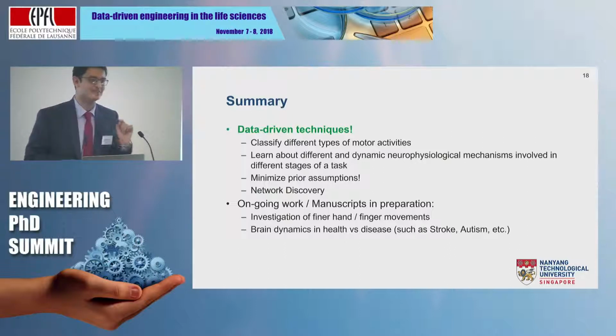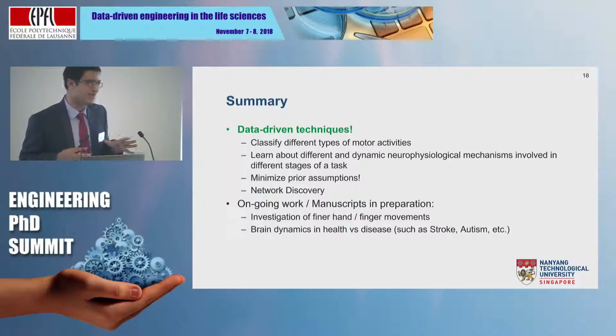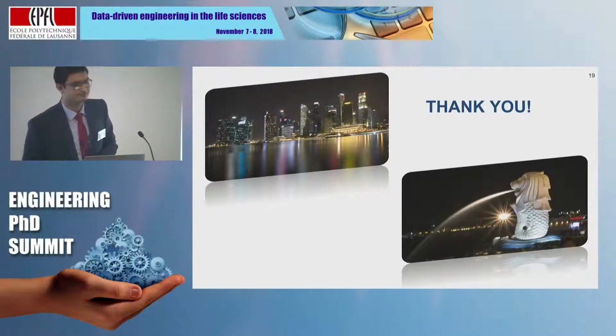But I will leave you with this last point, in that autism is actually known to be an empathy disorder. The ability to empathize is attributed to the integration of information from a lot of different brain areas. You have multi-dimensional information coming from different areas, and if there is some problem in the ability of the brain to integrate, this would probably manifest in behavioral deficits that are seen in autism. So in fact, I'm able to use my methods to link brain with behavior. And that's all. Thank you.